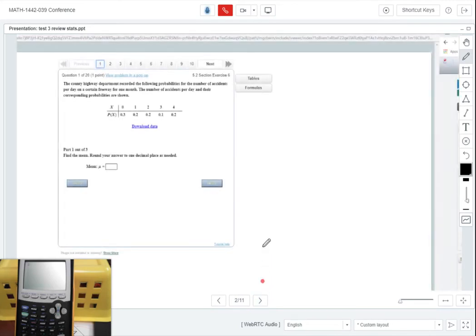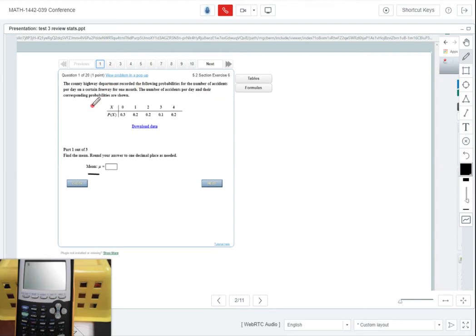So the first thing I did was I went to problem 1. Now, your problems may be a little different from mine. I mean, it's the same type of problem. The numbers might be a little different because for each person, they usually make the numbers a little different. So for question 1, it says find the mean. Here we're finding the mean. A country highway reports the number of accidents.